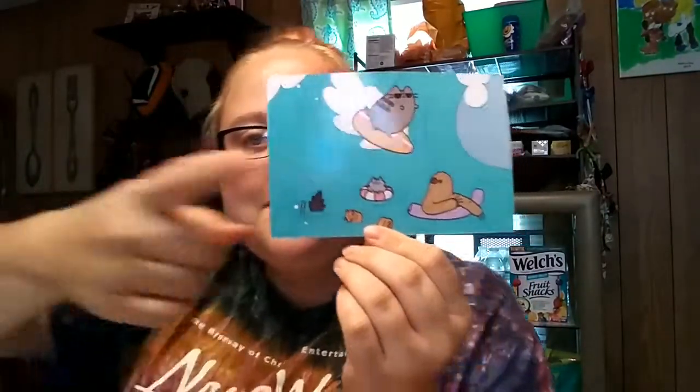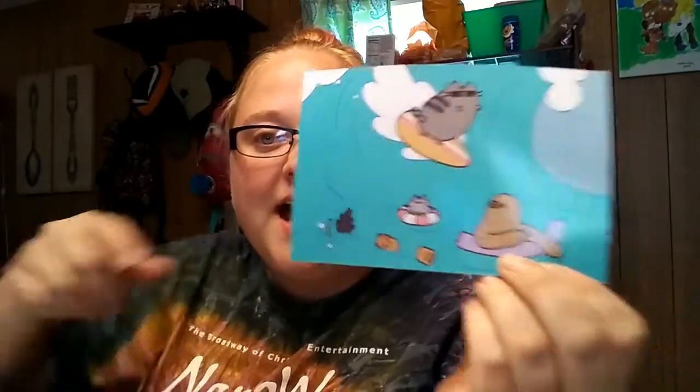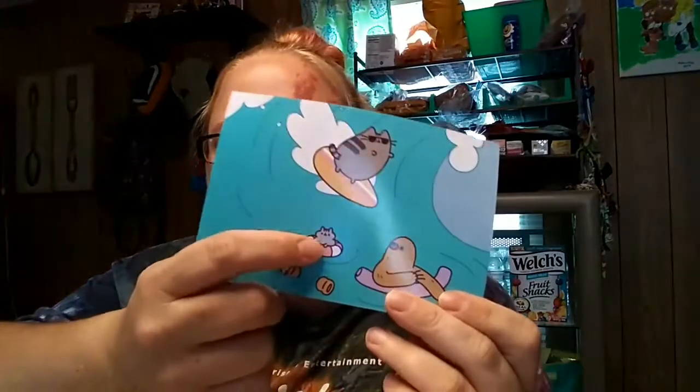This is my pantry area back here, in the kitchen. Okay, here's the little... Look at him! He's surfboarding! And then there's Stormy. I'm not sure the other one's name. This is a sloth on a pool noodle. Yes, and this tells you what's in here. Look at the sloth! I gotta find out who this little guy is. I know that one's name is Stormy. We will find out.